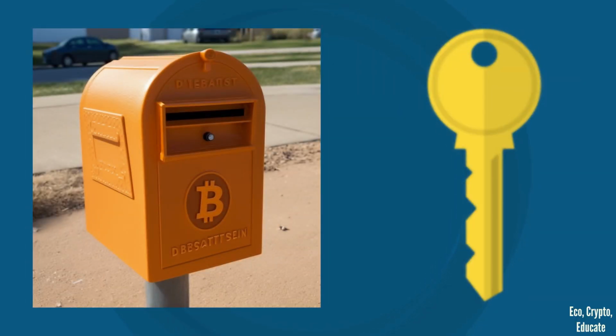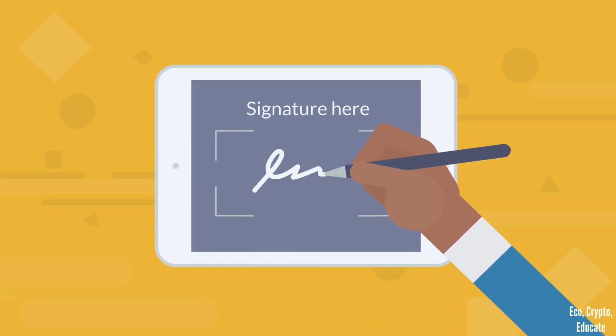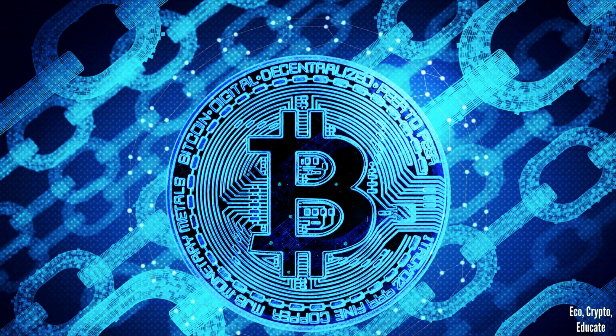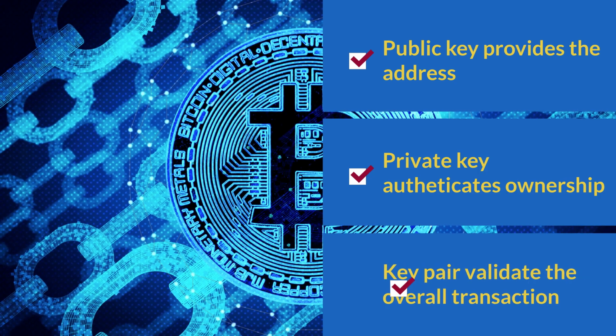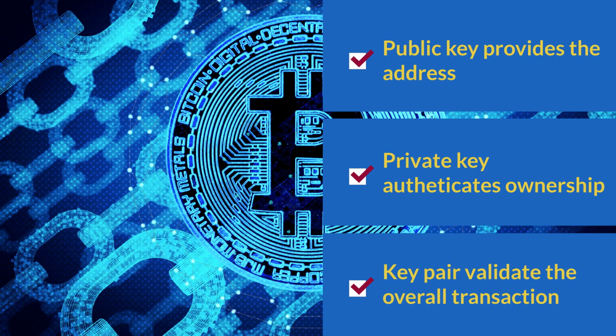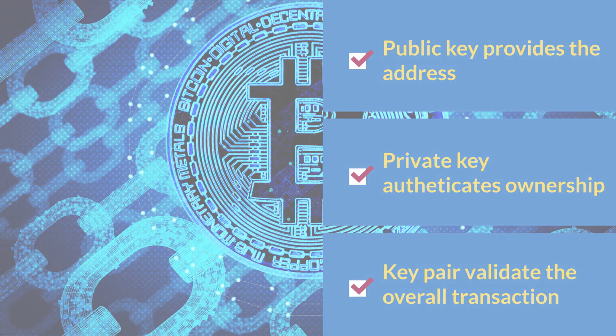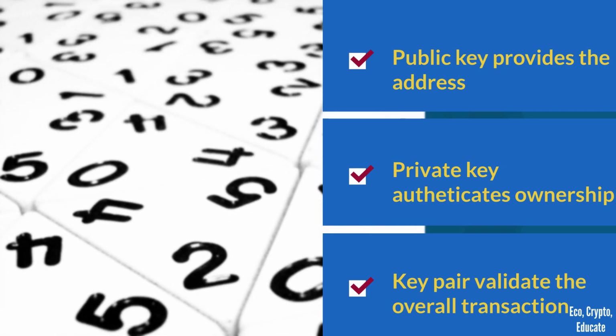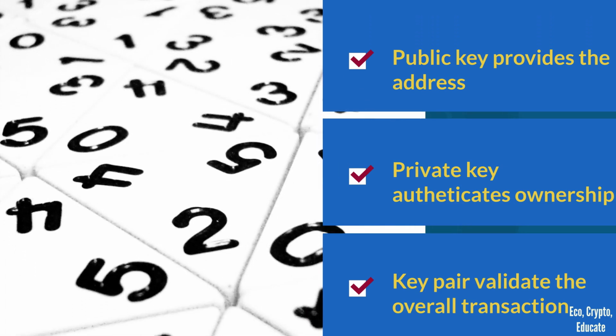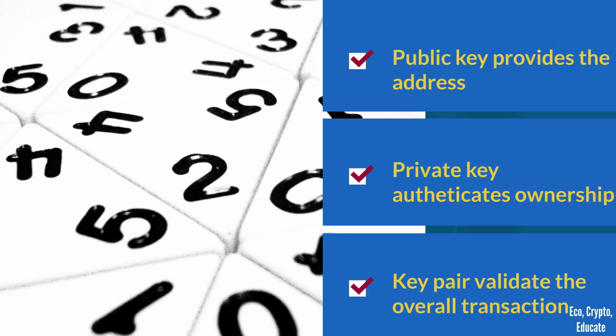When you send bitcoins, you use your private key to sign the transaction, which proves that you're the owner of the concerned bitcoins. To verify a Bitcoin transaction, you need a private key, like a password allowing you to access your bitcoins, and a public key, like an address identifying where the bitcoins are being sent. This is where key pairs come in. Both keys are mathematically linked. One is kept secret, known only to the owner, while the other is shared with others so that they can send bitcoins to the owner's address.